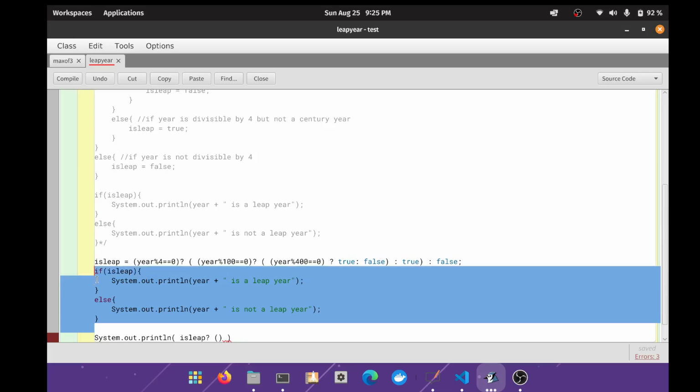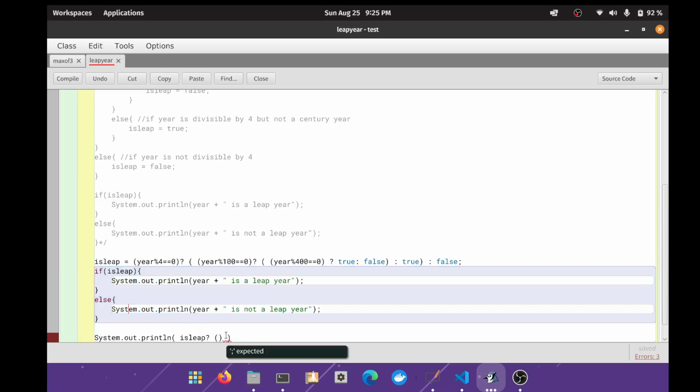Okay, let's break it down slowly. Then we're gonna say this thing over here. This is the value that we'll get. Otherwise, the else part, we're gonna get this part.